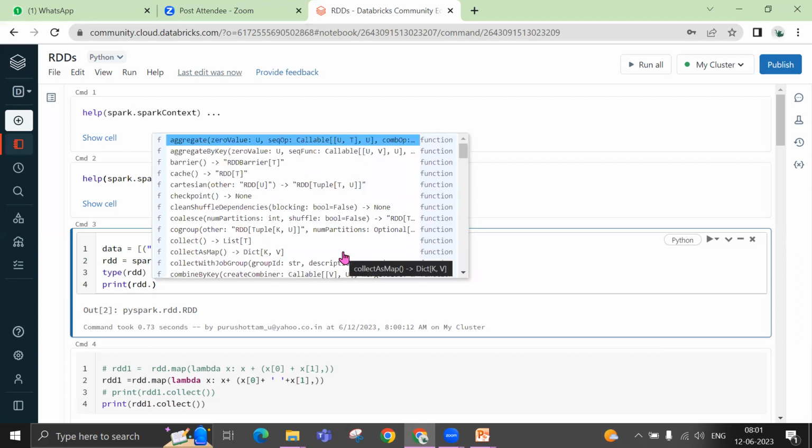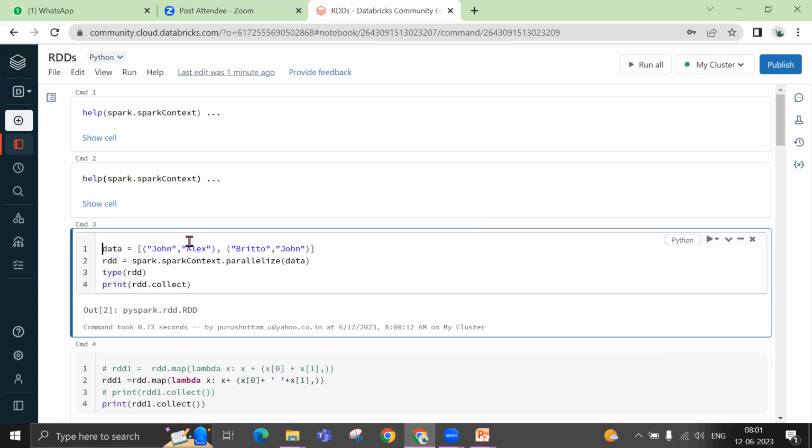When we create a DataFrame and press control enter, we see all these functions. Similarly, for the RDD also, all these are available. Now out of them, one is collect. Let's see what it does.